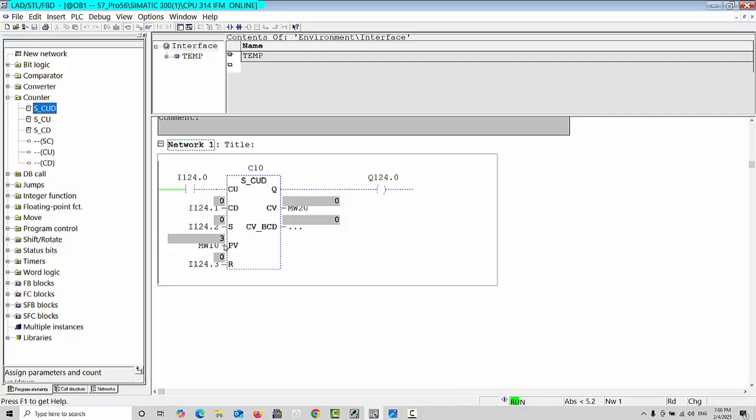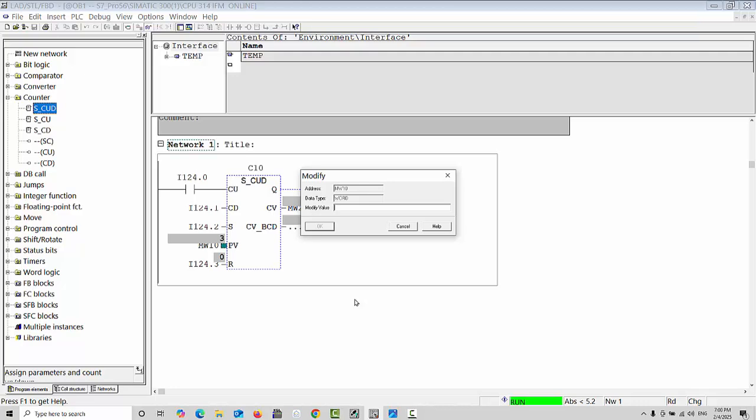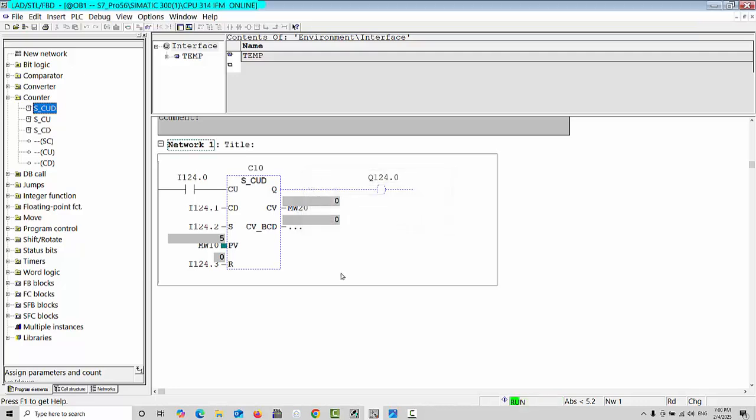So what is the meaning of this MW10? For example, here I will set the value 5. One machine is running, one signal is coming from outside, two sensors on I124.0 and this one, 1 and 2 and 3. 3 is also for your reset.